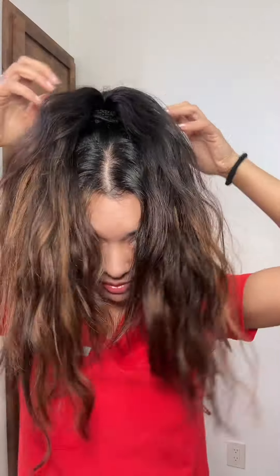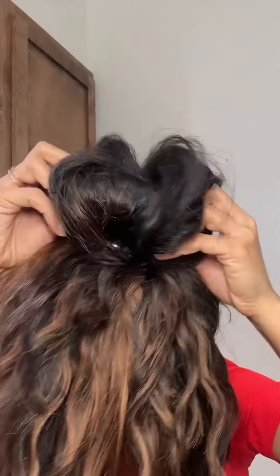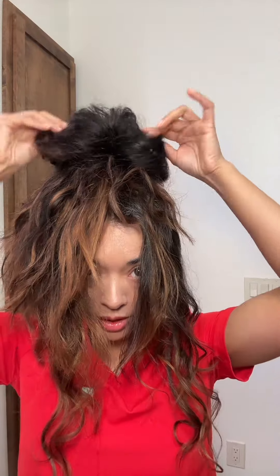Now what you're going to do is go like this — it's going to be super messy. You just take it, go like this, take another ponytail, go around. Now I'm going to assess the situation here. I know it looks crazy, but you just pull things down where you want. With this hair, you're just going to wrap it in the back and pin it.